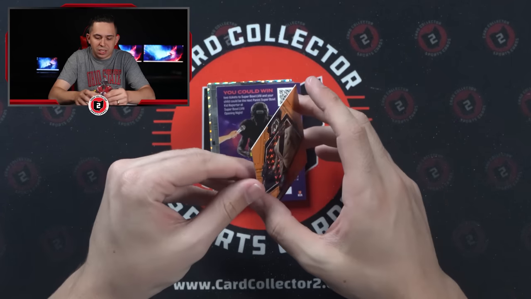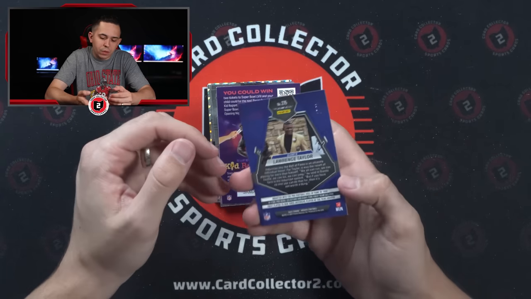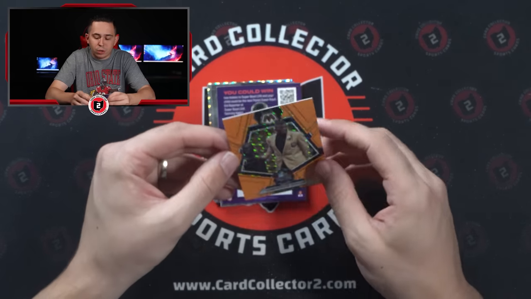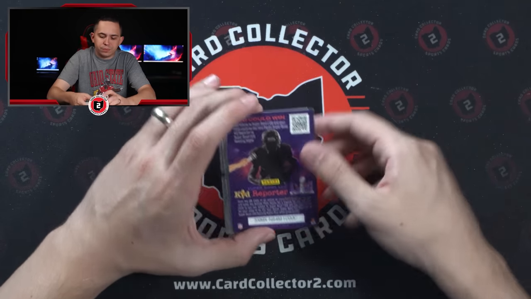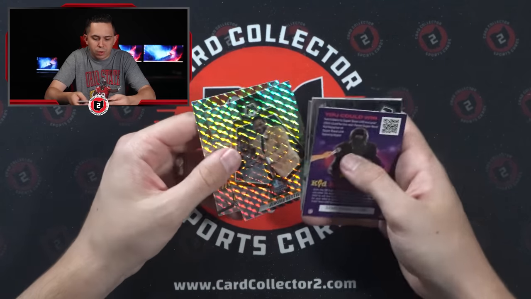17 of 25, Lawrence Taylor. So there's the orange fluorescent. That's what you're looking for. Lawrence Taylor, orange fluorescent. Good looking cards, for sure. Jake Haener, then Jerome Bettis, and Josh Jacobs.